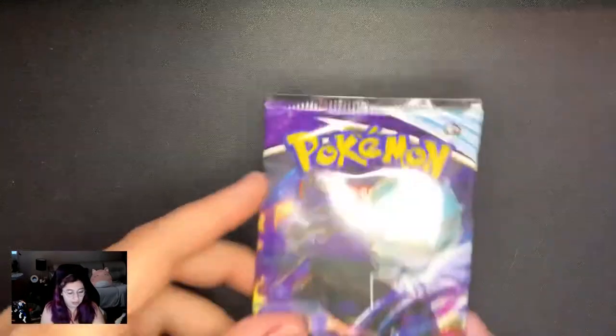So we're going to do this one piece by piece, but this is how big it is, and then I will unbox it later on. That's going to be a little bit trickier. So we're going to do the cards first just because they're smaller and easier, and my setup is very precarious. I will post a picture of that later on. So let's go ahead and do this.